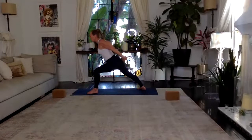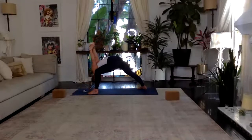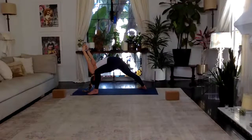Exhale, humble warrior. I often need to walk my right foot over to the right just to create space. And then once I find the pose, I squeeze the left hip in, roll the right hip forward, dropping the crown of the head towards the floor. And again, imagine I'm holding onto your hands, lifting your hands towards the ceiling, which helps lift your back ribs up as the crown of your head surrenders down towards the inside of your left foot.